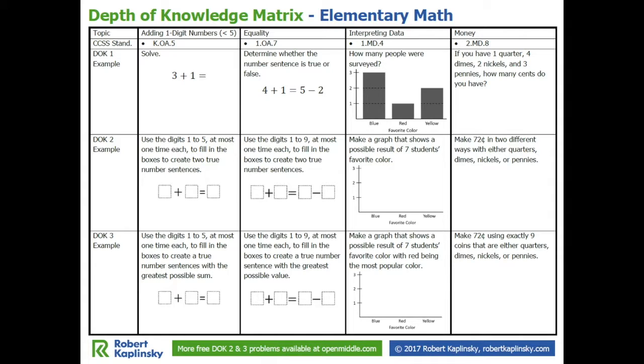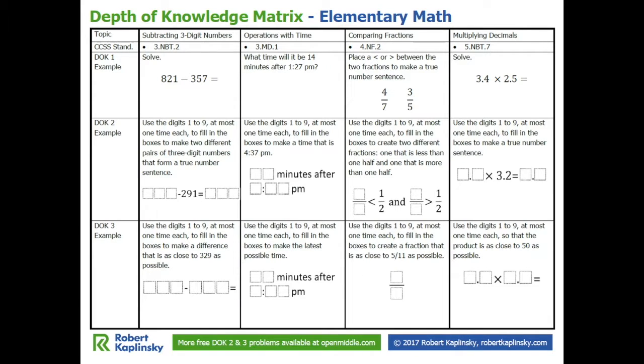We won't have time to go into this in depth in this presentation, but I wanted to give you a little taste of what it looks like. And then you'll be able to download it as a free PDF and then share it and use it and spend some time with it. So there are columns on each side. On the front side, we've got kindergarten, 2 for 1st grade and 1 for 2nd grade. The back side has 2 for 3rd grade, 1 from 4th, and 1 from 5th.